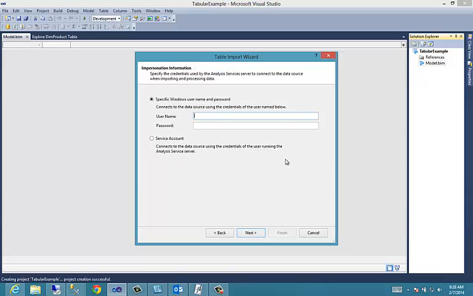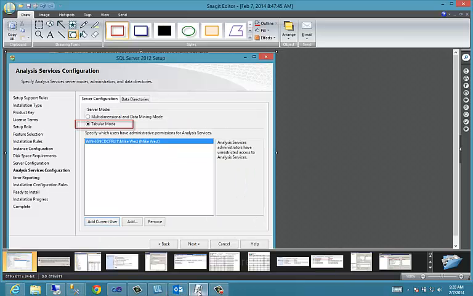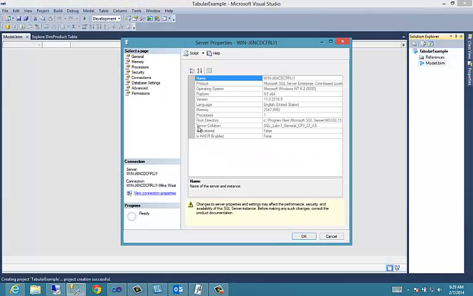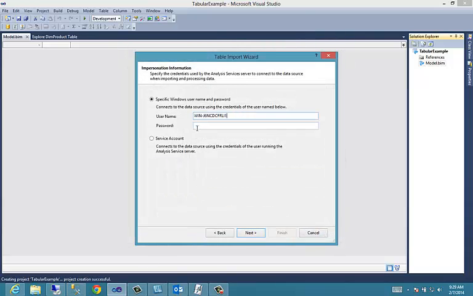Now it's going to ask us to specify a Windows username and password. Notice it doesn't say SQL Server, right? So when you install the BISM portion, come down here and look. When you install this, you can see it asks to add the current user. Well, it adds a Windows user. So we have to go find that Windows user that we're using. I don't have it memorized, so I'm going to have to copy it again. Oh, I guess I have done that because I had it copied. So let's go with Mike. Wasn't it Mike? It wasn't Mike West. Let's go with Mike West. Let's go with the password, I think it is.